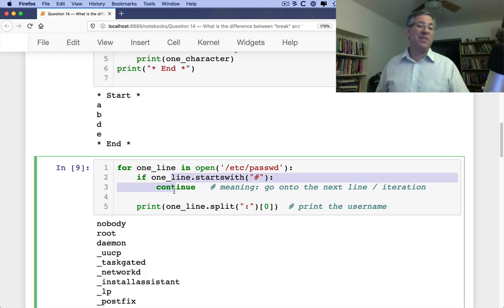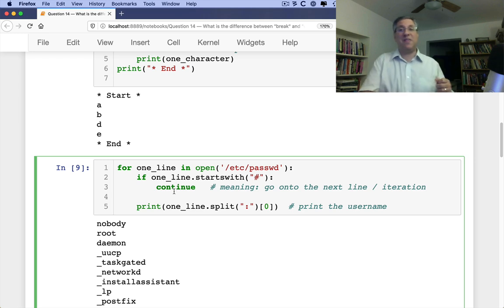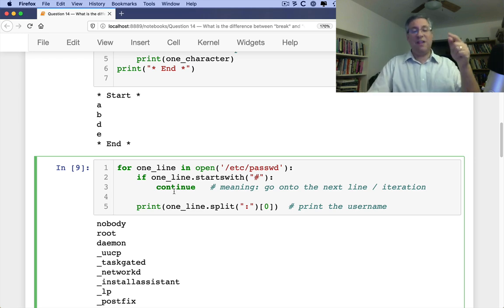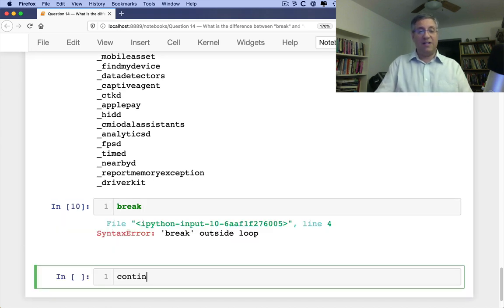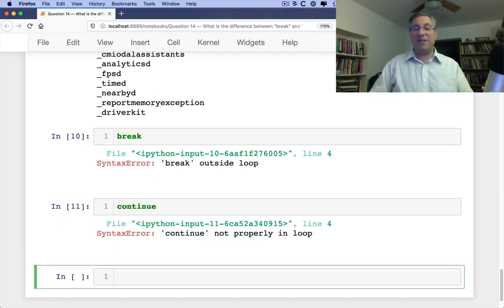And so this sort of thing in a loop, where you have the easy pickings at the beginning, we have all sorts of things when you want to say, okay, here I want to stop, here I want to stop, here I want to stop, all of those you can do with continue. So break and continue are both control commands within a loop. If you try to use them outside of a loop, they just won't work. So if I say break here or continue here, it says, hey, break outside of loop, continue not properly in loop. You can't do that.